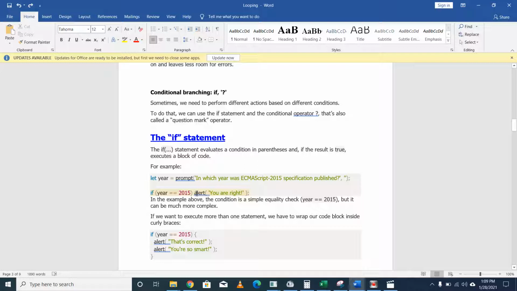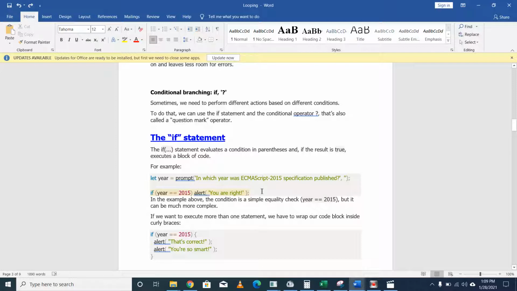In the above, the condition is a simple equality check, year equals 2015, but it can be much more complex. If you want to execute more than one statement, we have to wrap the code block inside curly braces. It simply means that if you are not going to execute more than one statement, there is no need to use the curly braces.